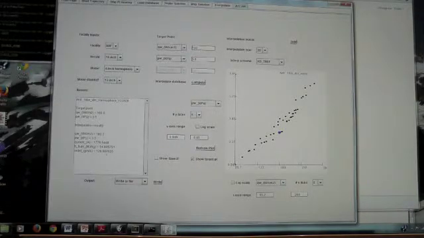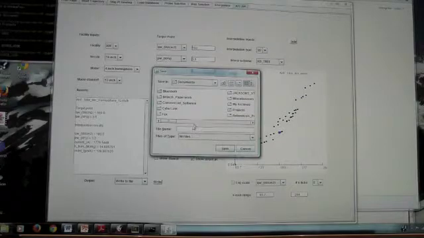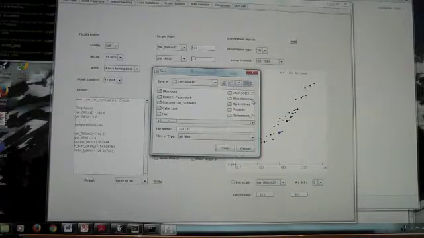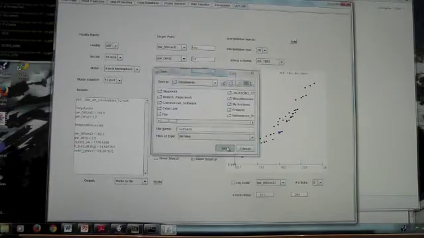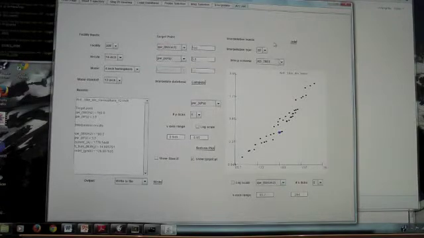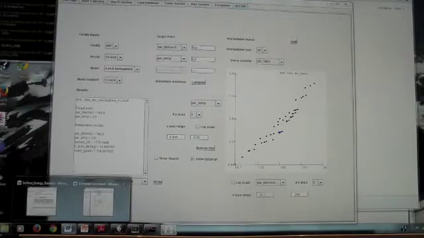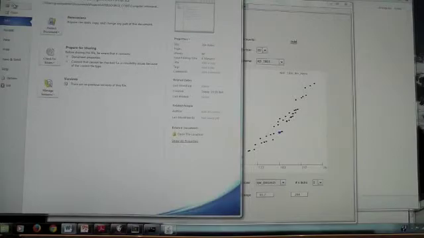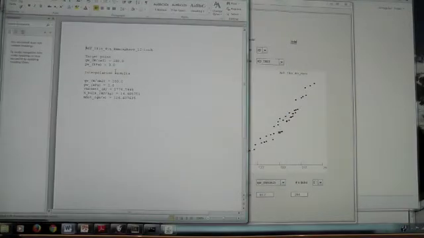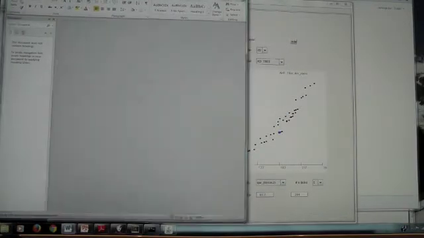Now if you want to keep this data, you can actually write it out. If you want to do that, you click the write button, and it will pull this up. You pick the name of your file, test out text. You can save it, and then it's going to write that out as a text file. If you want to take a look at that, you can just open it up in any application that you want, and you can keep the output from your run. And that's pretty much it.